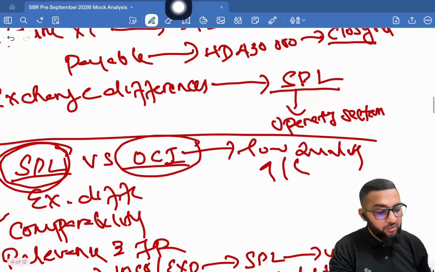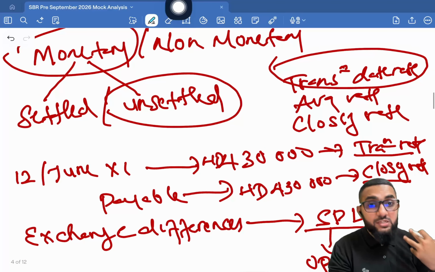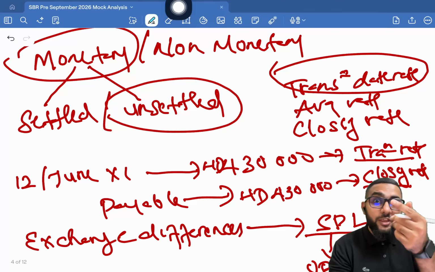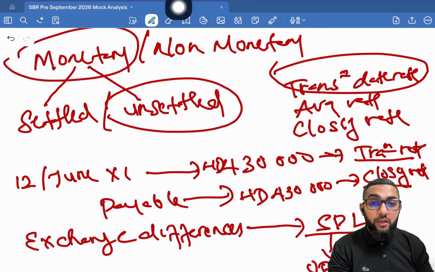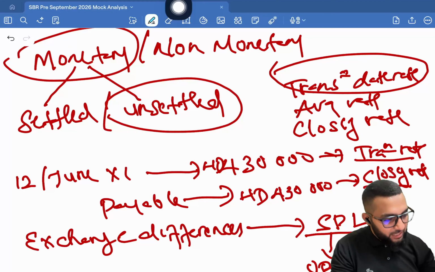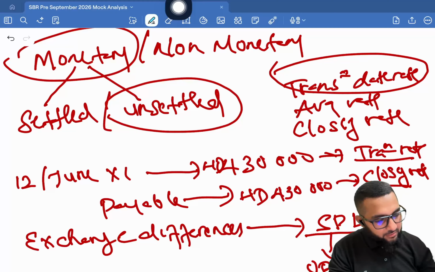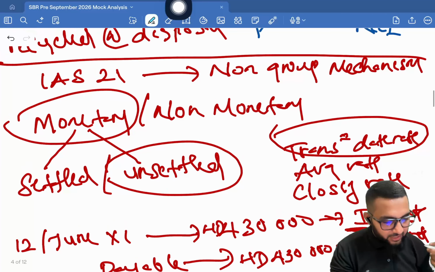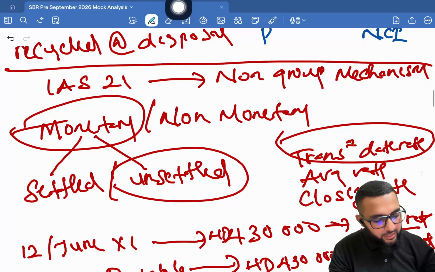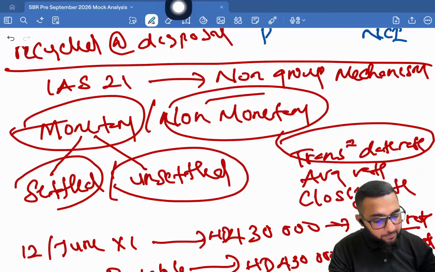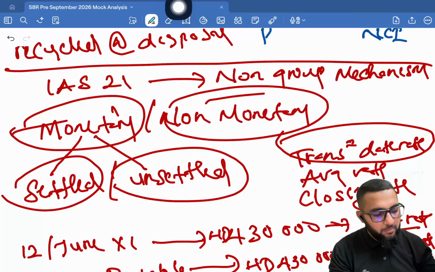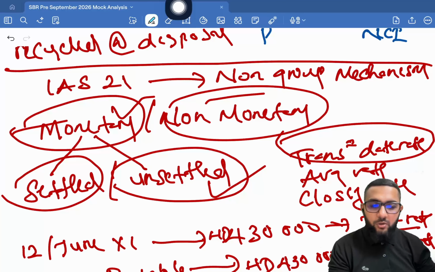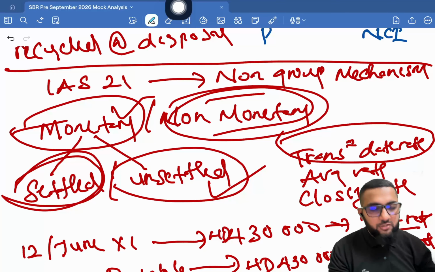Now, as you saw, why did I bring certain knowledge? It was for your information purpose, but you can't bring that knowledge in your actual exam. I did speak about the mid part, where I spoke about the settlement, but you're not supposed to speak about that. There's no settlement happening. Whatever I brought in now, this entire thing, monetary, non-monetary part, settled part, don't speak about it. Speak about only monetary and unsettled. It's irrelevant knowledge that you're bringing.